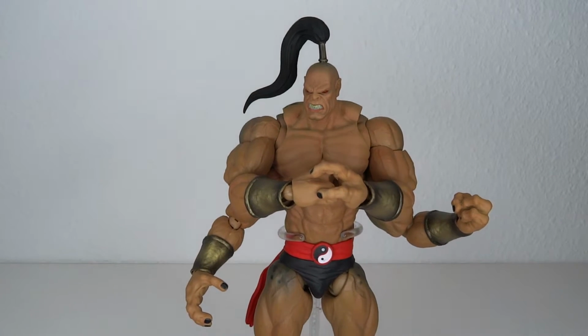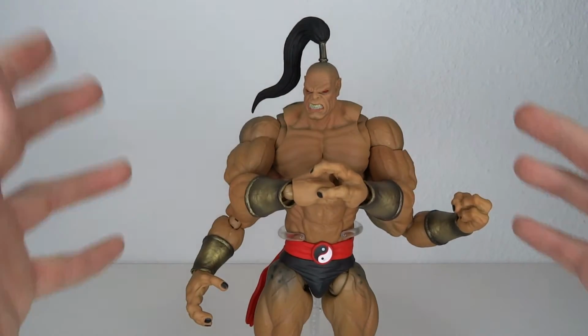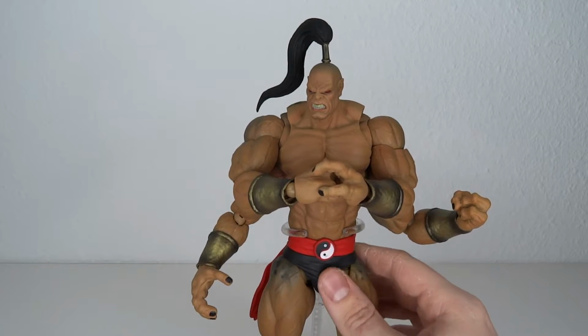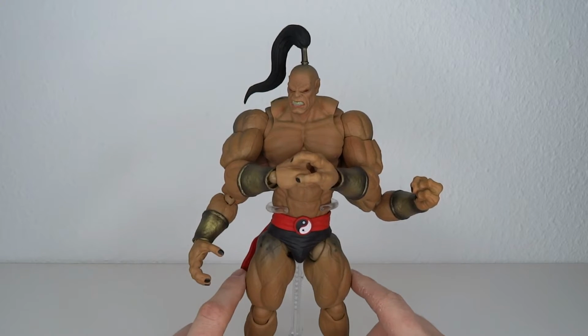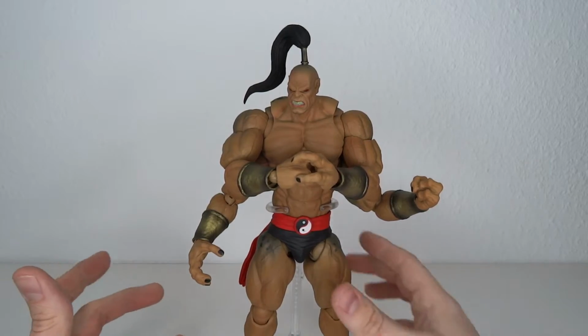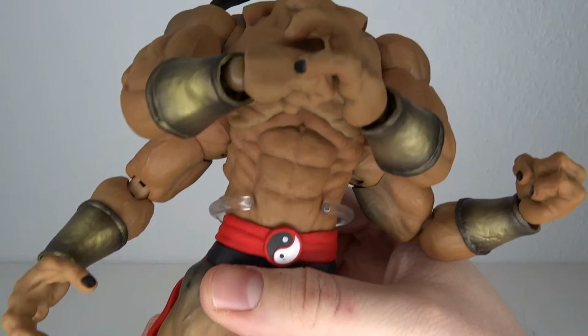The look, first of all, is perfect. I love it. The aesthetics are very nice. The only problem I have are the kind of flappy chest plate and the fact that the belt and the panties are not connected. Also, the legs really stand out a little bit, maybe too much, but then again, he's supposed to be like that. It even adds to his menacing look and everything that is going on.